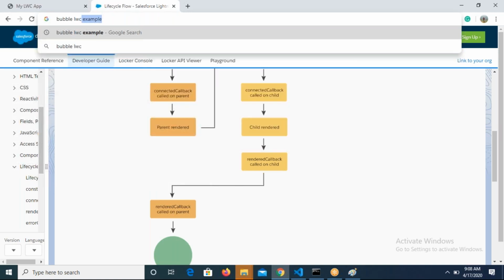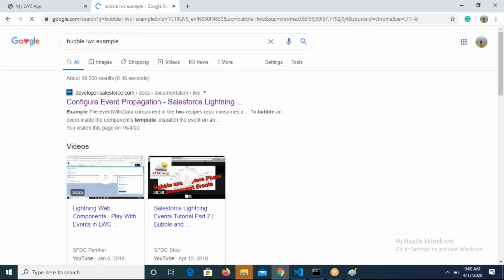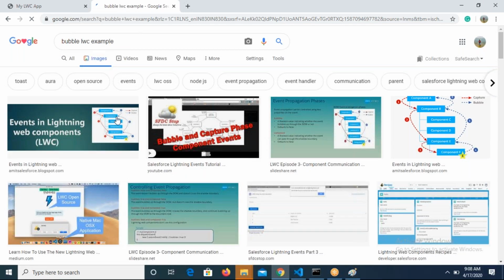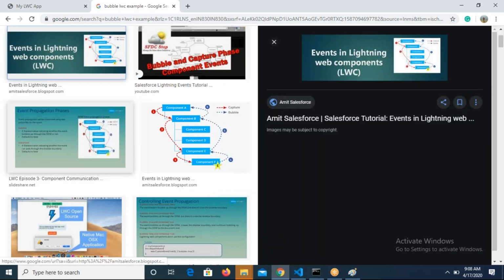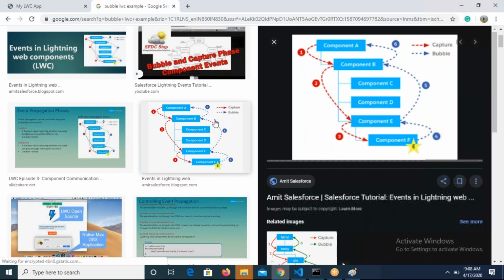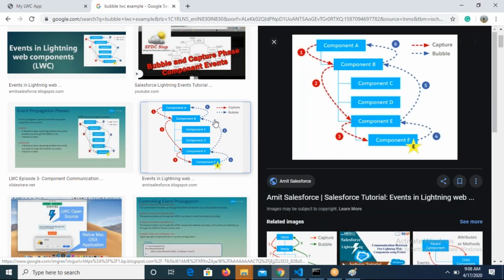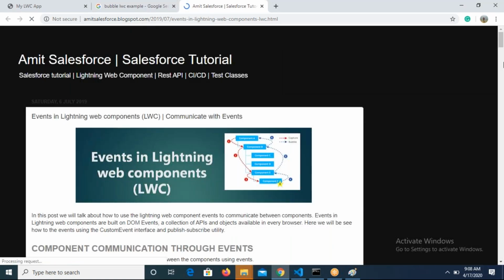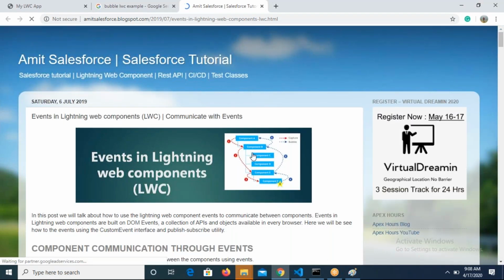Let's see an example. I need to show one image if I can get it. Yeah, so anything is fine. Right.